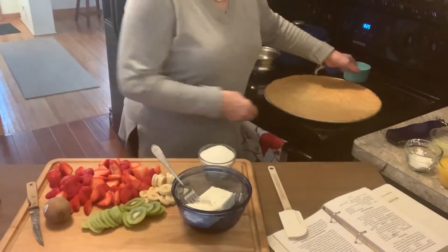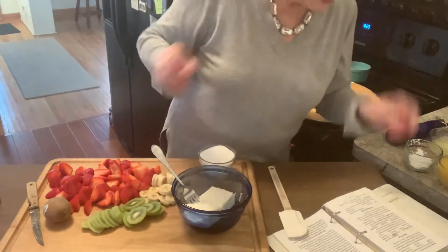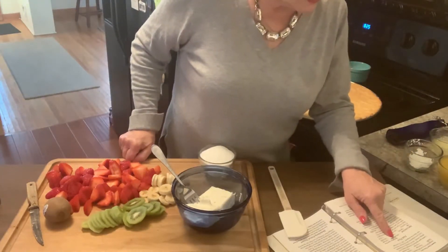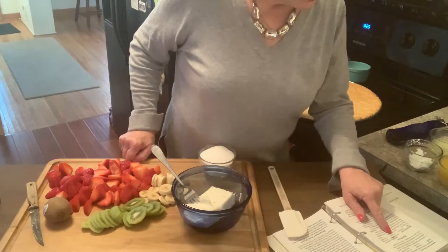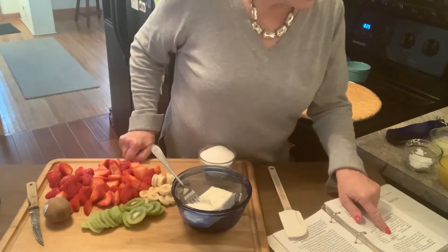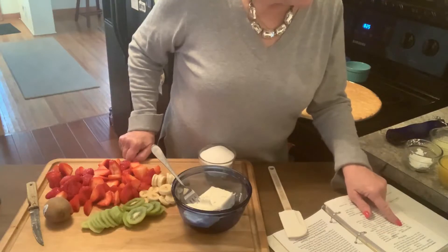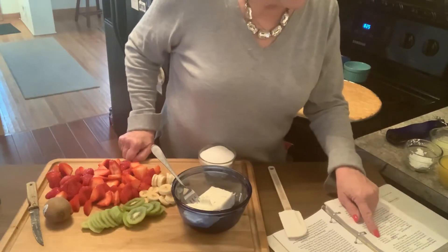The recipe will be on with the video, but if you want to write it down right now, the sugar cookie crust is: one stick butter softened, one egg, one teaspoon soda, one cup sugar, one eighth teaspoon salt, one teaspoon vanilla, two and a half cups flour, one teaspoon cream of tartar, and a half cup of oil.